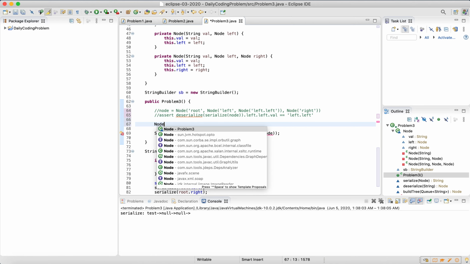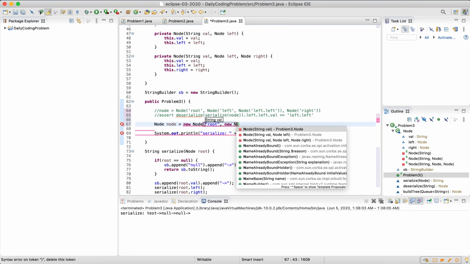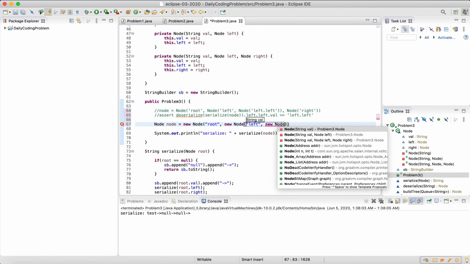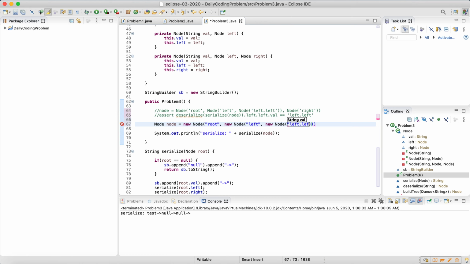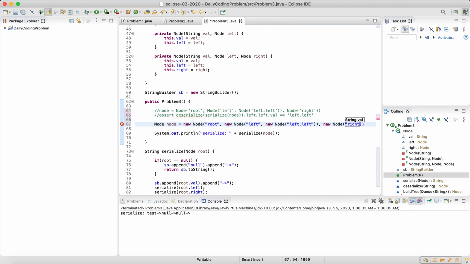All right, so let's create the node object that corresponds to this node object right here in Python, but we'll be doing it in Java. So we need root here as its first value. Then the left child is going to be a new node with left as its value. Next, there is another new node as its left child, and its value is left.left. And I'm looking at that right here. Okay, I'm creating the corresponding node object, and we're right here so far. Next, we need to go ahead and create the right child for our original node, and that has a value of right.